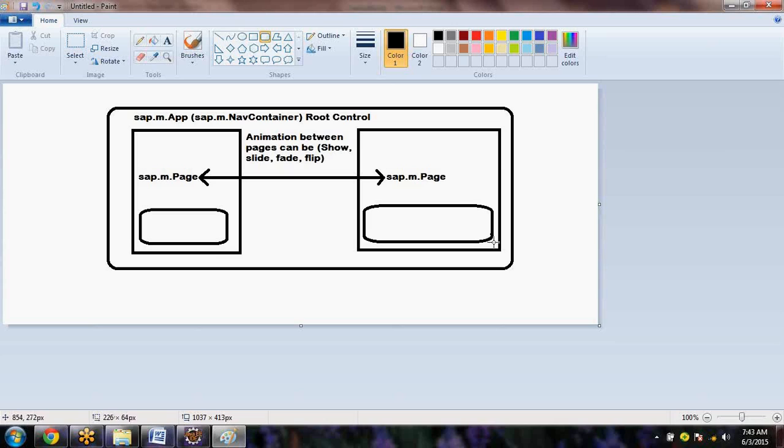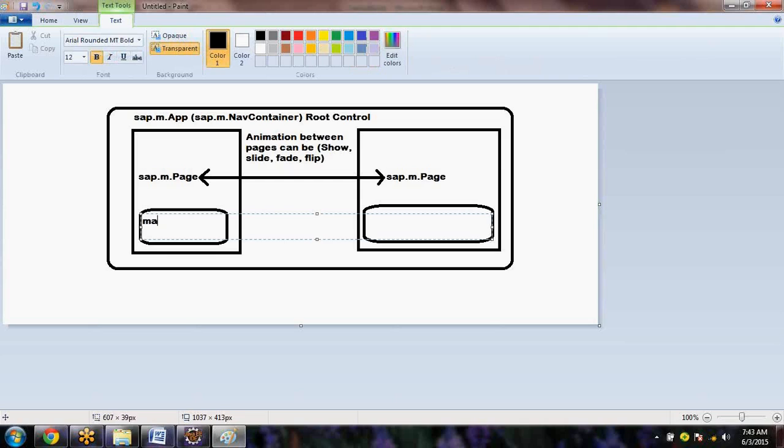Mostly it is a master or detail screen with split apps. I'll tell you the meaning of split apps in the coming days.